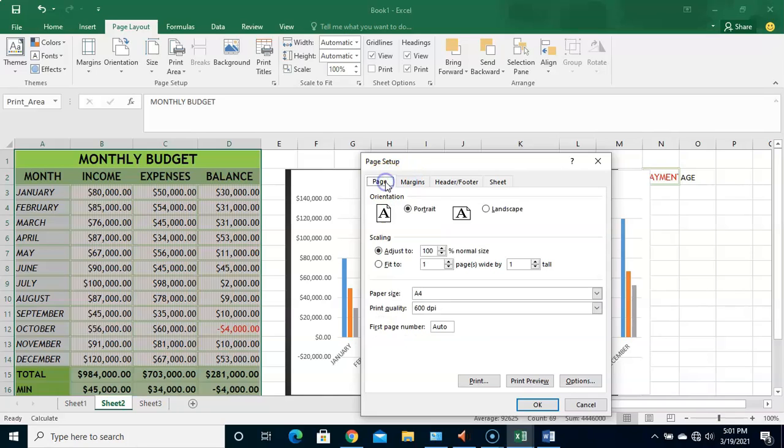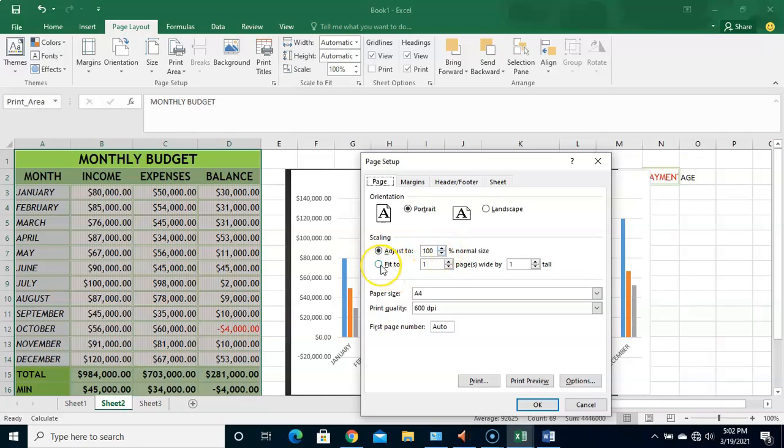So for example, if you come to page, there you can select whether you want a portrait orientation or a landscape orientation. Do you understand that? And you can scale that to maybe 100%, which is the normal size, or lesser, or maybe you want something more than that. Do you understand what I'm saying?